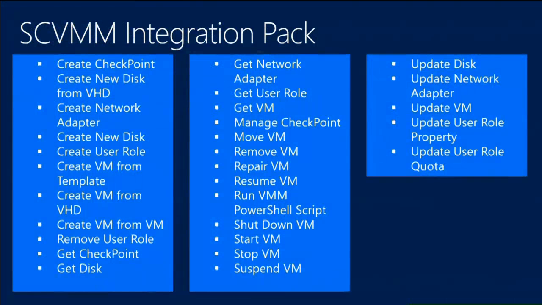And these are some activities you can do with that Virtual Machine Manager integration pack. You can create a network adapter. You can create a new disk. You can move a VM, create a VM, all those kind of things. Now, if you look at the names of these activities, then you can see that with some of these activities, you can just build automatically a virtual machine. It's exactly what you're doing with your hands in a GUI, but now it's done for you through a workflow.